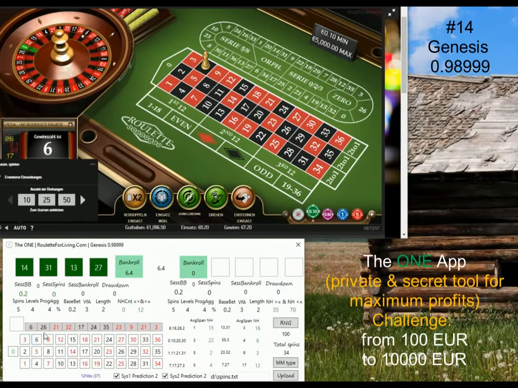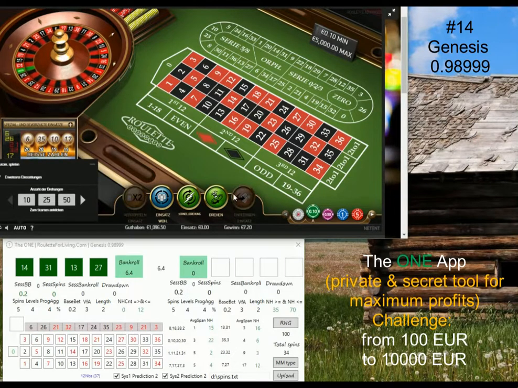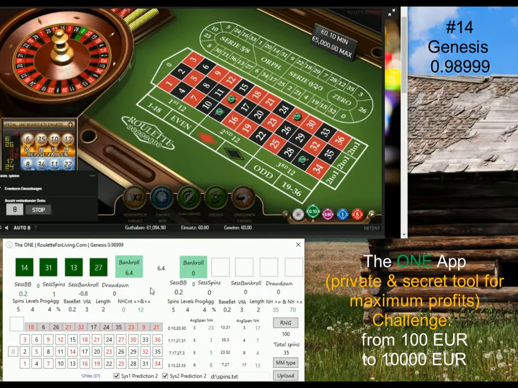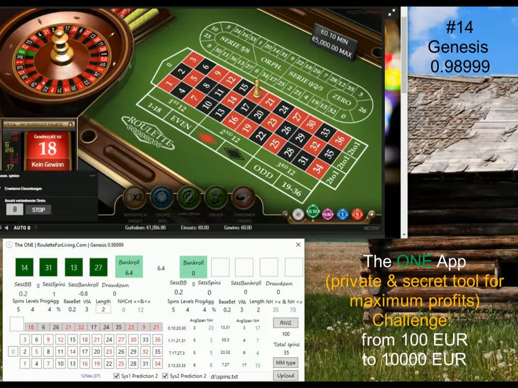What is quite interesting is that the app at the end will finish in a slight small minus, but in reality I will be in a plus, because at a certain point I will bet a little bit more on numbers than the app predicted, just simply because of my own decision, but it's nothing special. So of course, from time to time you can give it a try and bet a little bit more than the app suggests, for example. That's no problem, and this time it was simply beneficial for me. So even though the app shows a small minus, I will actually finish the session with some kind of plus.